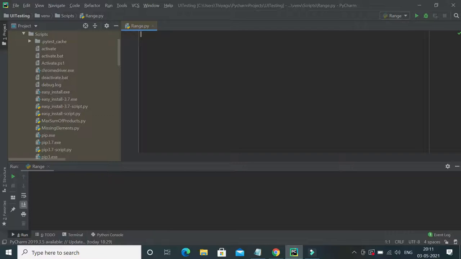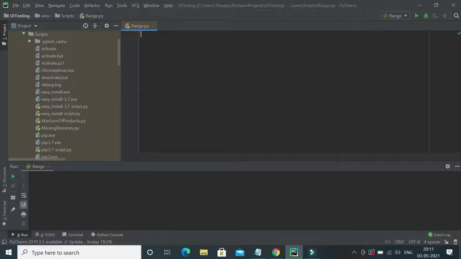But the reason why range is much more popular is that it's quite rich in features, and it has a lot of inbuilt functionalities which you can use. Whenever you work with a smaller set of data, range is quite efficient, and it's very useful during programming. So now let's see the different ways in which we can use range.